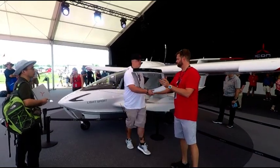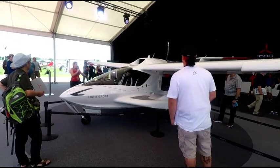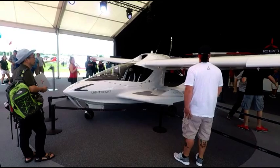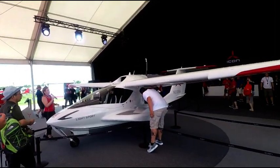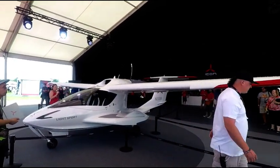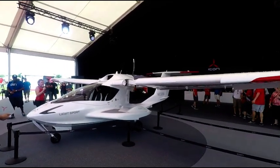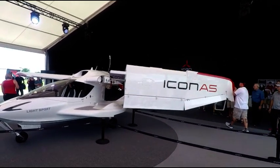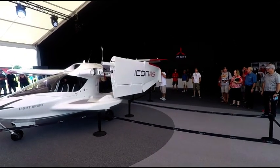The other fun feature about this airplane, which you may have noticed in the back, we've got another A5 sitting on our trailer, is the wings fold. So you can trailer it, you can park it in your garage. Adam's going to show you how to do that right now. So he's going to walk inboard, reach up, there's a red handle. He's going to unlock the wing, walk out to the wing tip, grab the handle, and he's going to pull the wing towards him. Rotates the leading edge up and he walks back towards the tail. If you look at the tail, you'll notice that there's a pin pointing towards the ground. That's what he's going to be lining up and locking the wing into.